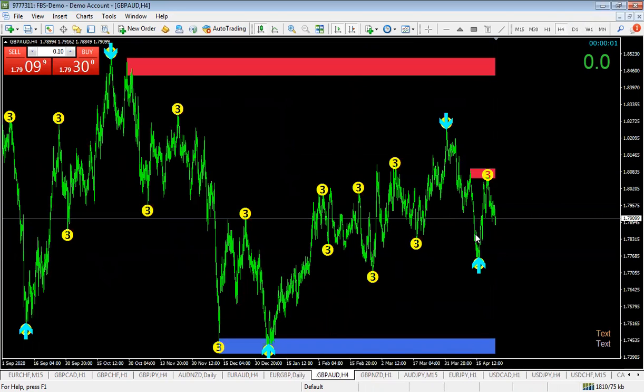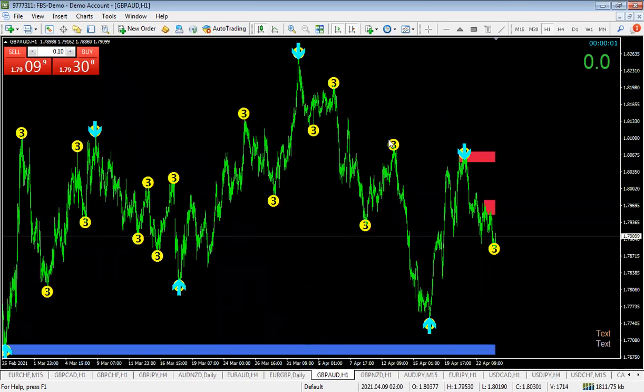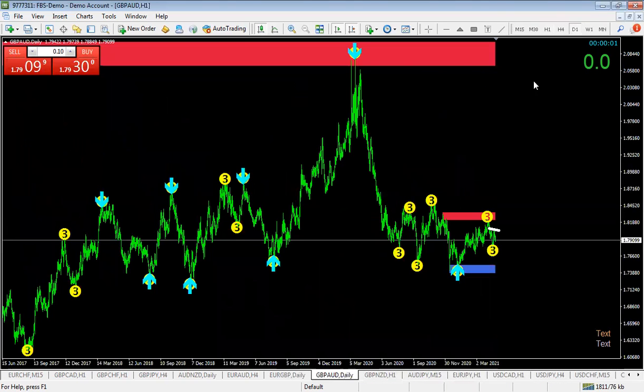Okay, this is the first shoulder, and the second shoulder is not complete, but if it does complete, then we have a breakout here at the neckline. That'll be cool. But on the bigger time frame, look at this. This would be a cool one. The daily time frame, right?